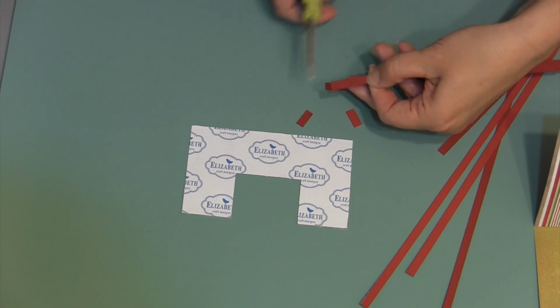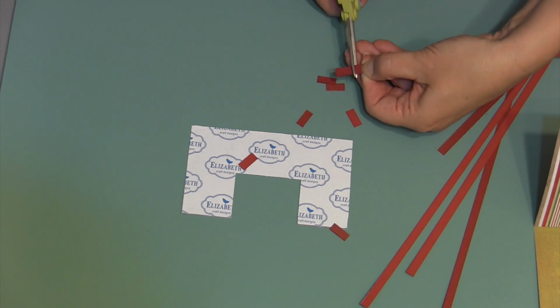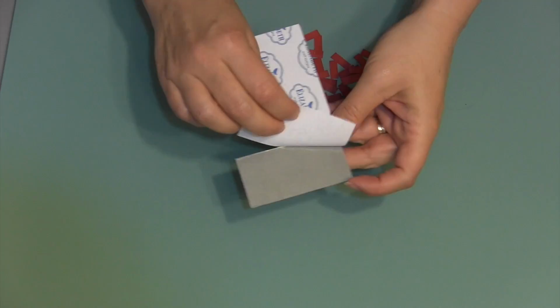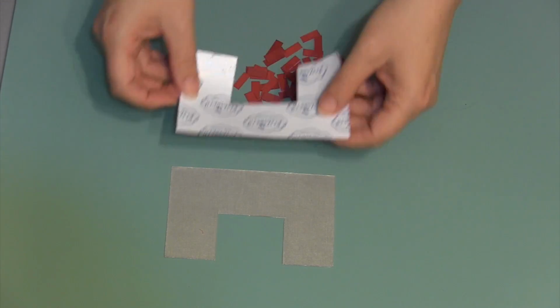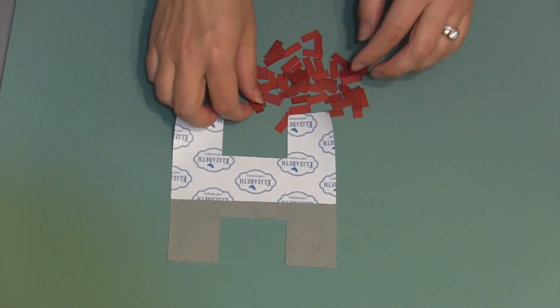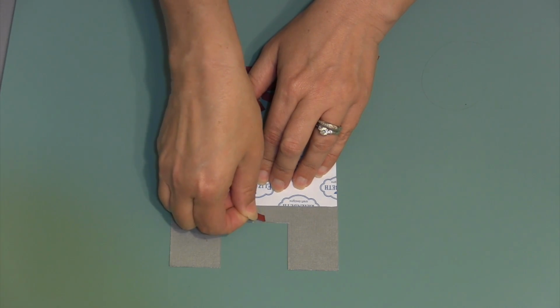The other variation is going to come from the fact that I'm just eyeing them and cutting the length of them, and I'm not making sure that it's always the same. I actually want a little variation in the size of the bricks as well. So I'm peeling up the liner on the tape, flipping it around to cover a little bit of the top of my fireplace. That's basically just so my hand doesn't stick in it while I'm doing this brickwork.